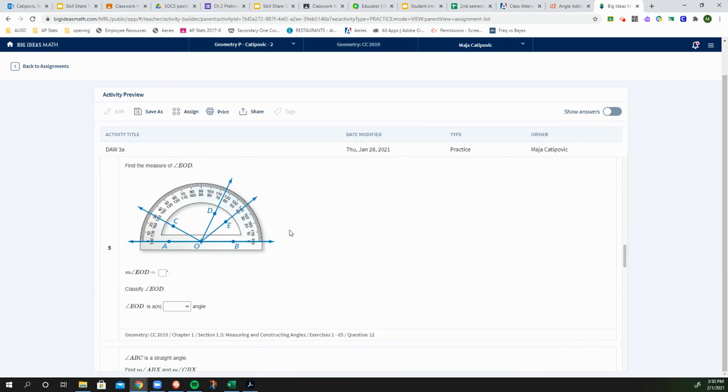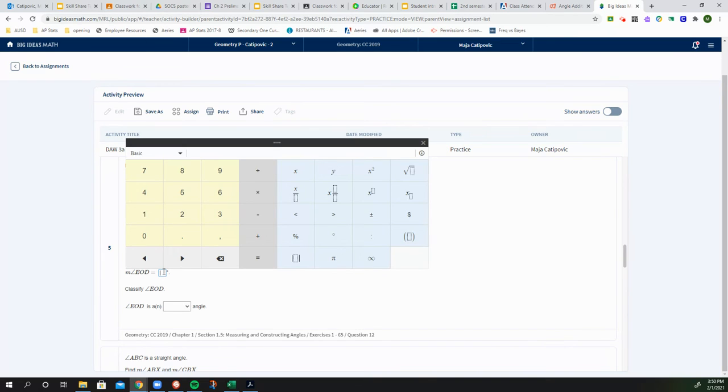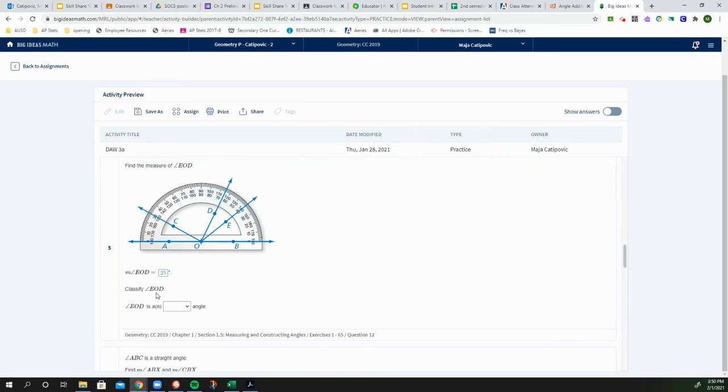All right. Finding the measure of an angle. Angle EOD. That is a tiny, tiny angle. So what I'm going to do is I'm going to subtract the 2 angles that it's pointing at. So this is pointing at either 40 or 140. I'll pick the small one. And this one's pointing at between 60 and 70, so 65. So it's going to be 65 minus 40. So it's going to be 25. Classify it. Well, it's 25 degrees. That's rather small. It's less than 90, so it is acute.